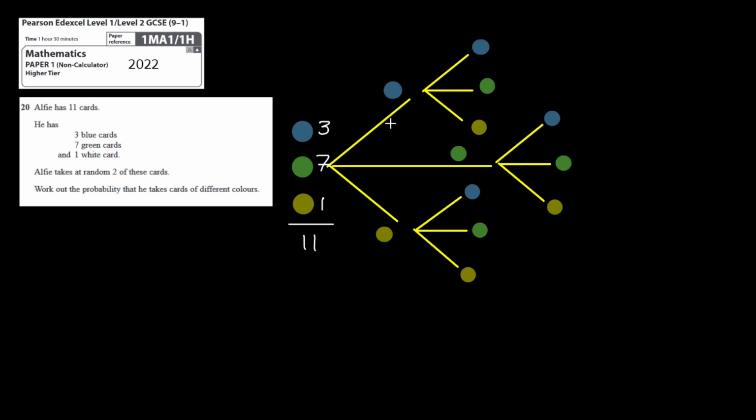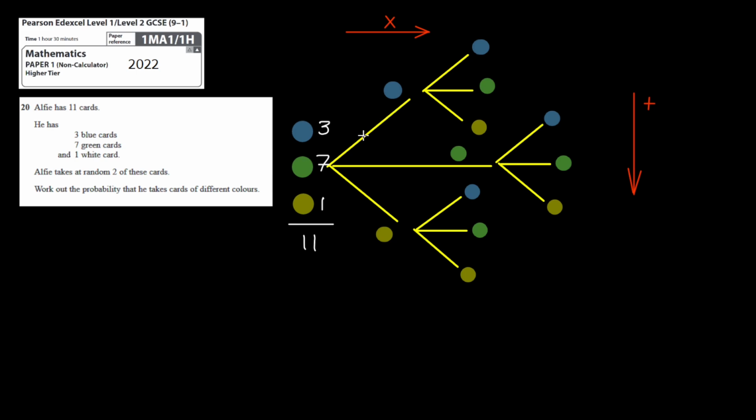Okay, now there's a big trick here. We need to know the probability of picking cards of different colours. So to do that, we would have to do 1 route, 2 routes, 3 routes, 4 routes, 5 routes, 6 routes, and work out the probability of each of those 6 routes and add them together. Because the rule generally with a probability tree is you multiply going in a horizontal direction along the branches, then add the combination of results you're interested in at the end of those branches.